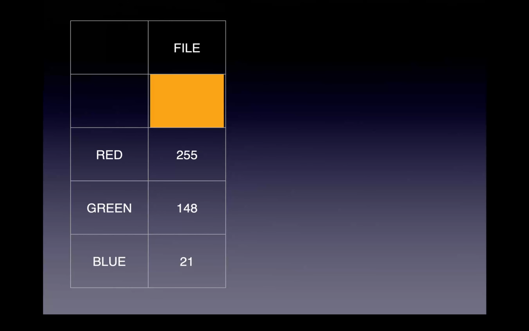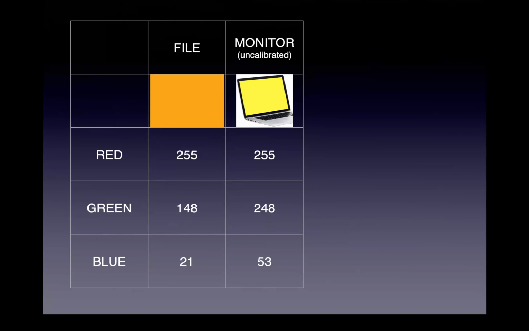Okay. So then I actually put it up on an uncalibrated monitor, and that color that's on my monitor is what I get. You can take a look at the two of them, and you can see they're nowhere near the same thing. So when you actually measure that, you can take a piece of hardware, and it looks like this. It's actually a spectrometer. Some of you have seen one of these and used one of these. Everyone's going to use this in the next 3 weeks.